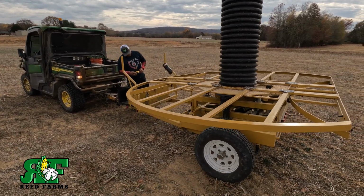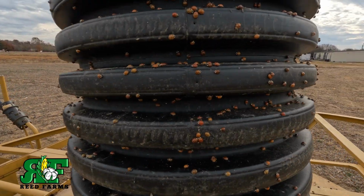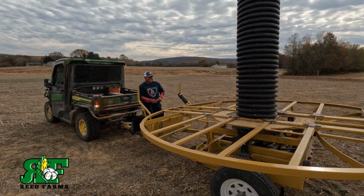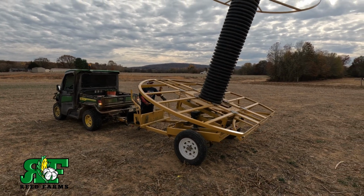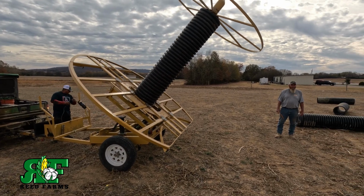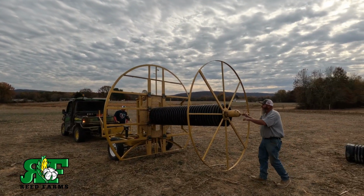We found where ladybugs go to live for the winter, too. Look at the ladybugs. Raise her up, Nico. Aggravating ladybugs, they all over us. They just aggravate.